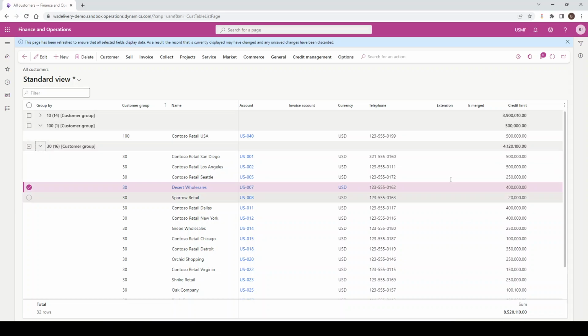Now, if these are popular queries that you use, you can save these as views, which we'll be covering in a separate session. So to recap the session, we've covered quite a lot. We've covered the different types of search bars. We've covered basic sorts and basic filtering. We've then covered more advanced sorts, more advanced filtering, and we've also covered the group by functionality, as well as the view totals and view averages functionality.